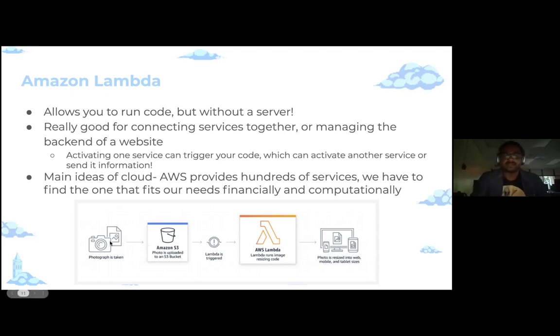So for example, in this architectural diagram that's been provided at the bottom here, you may have a photograph taken with a camera, and then that's uploaded to an S3 bucket, which, as we talked about, is an object-based data store. You put that photograph into that S3 bucket, and that will create an upload event, right? So the event has occurred, you have uploaded an object, and you can configure that as a Lambda trigger.